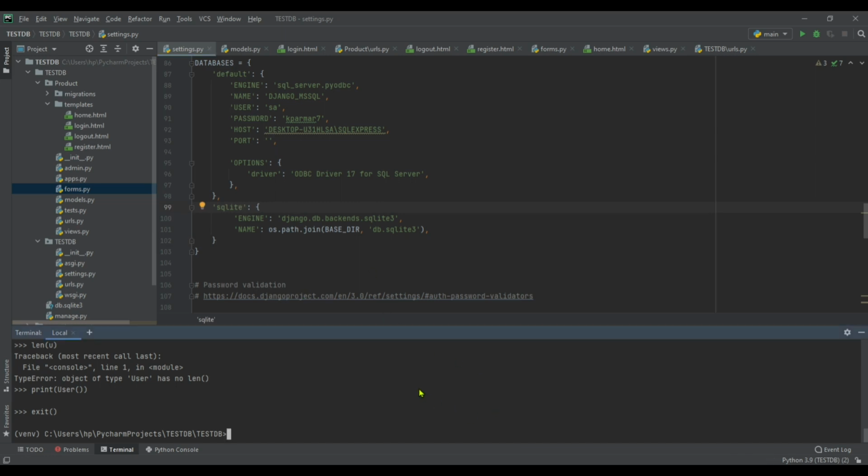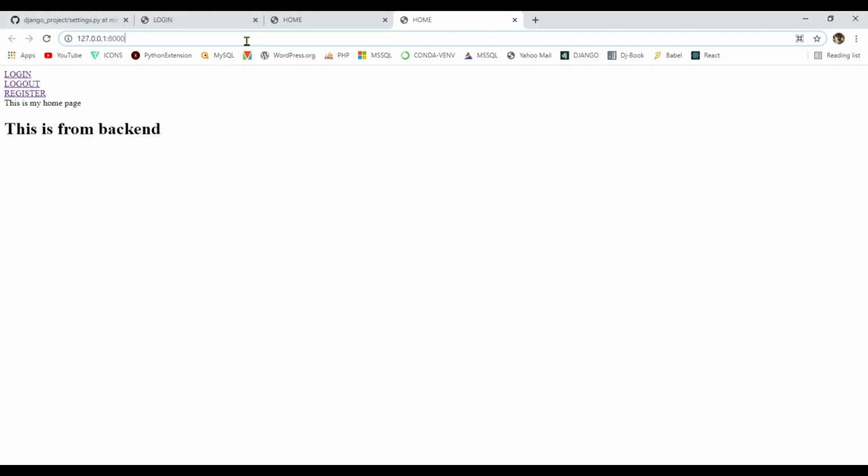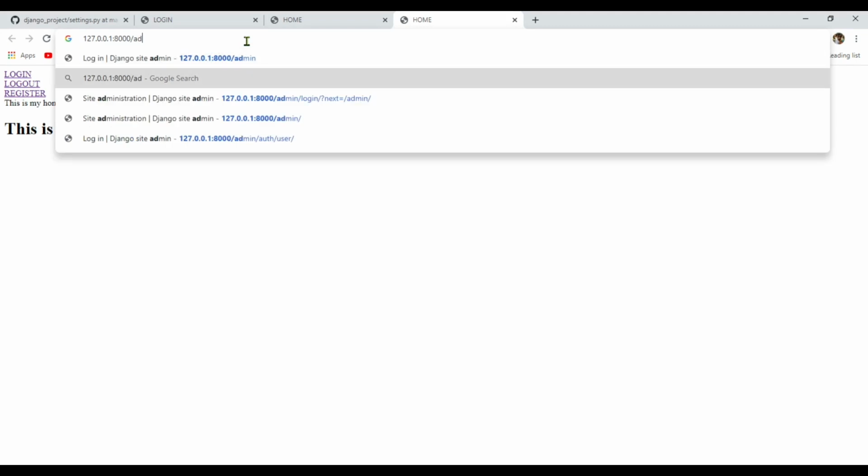Now create a superuser, but before that I will show you. Run the server. Click on this link. So how can we see the user?